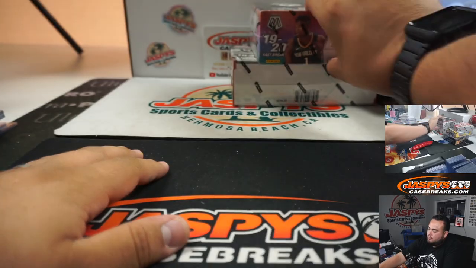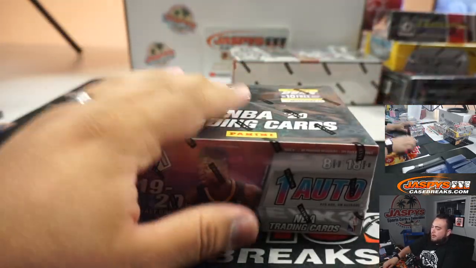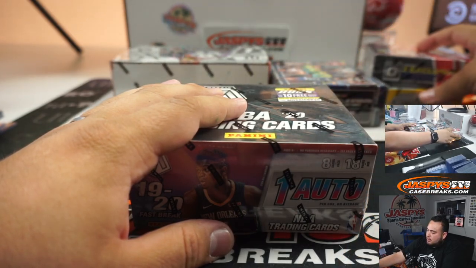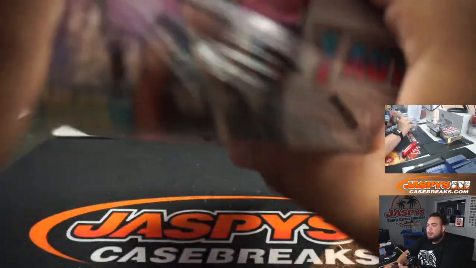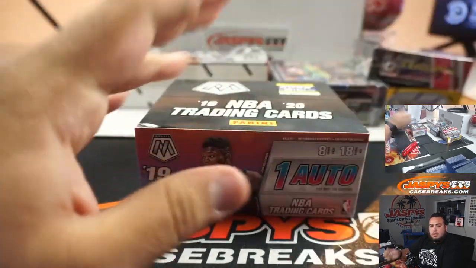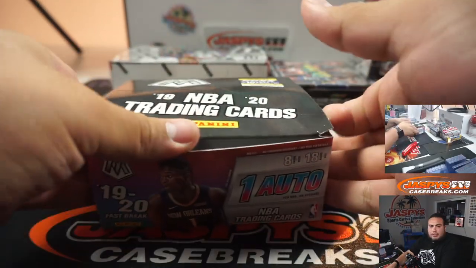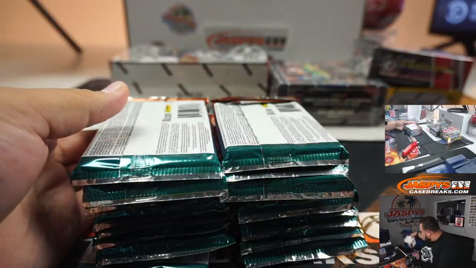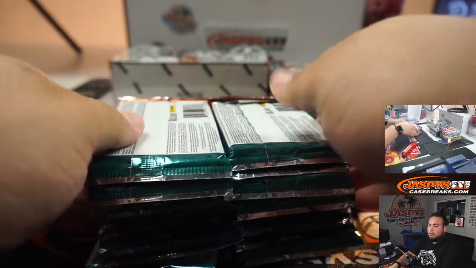Alrighty, guys. Let's go Mosaic Fast Break. Then we have a hobby. And then we'll end off with Contenders, Optic Choice, and Prism Choice. Then after this, guys, like I said, I'm going to go straight to NT. And after that, I'll go through orders and see what is next, what's sold out, and what we're going to do the rest of the night.